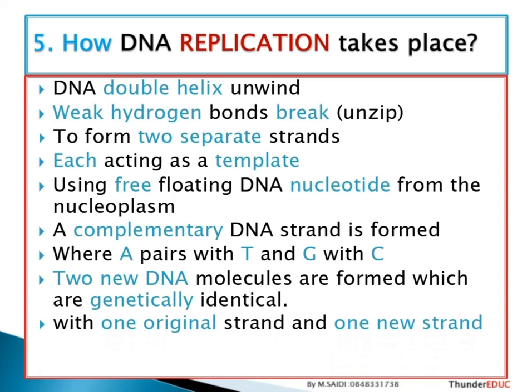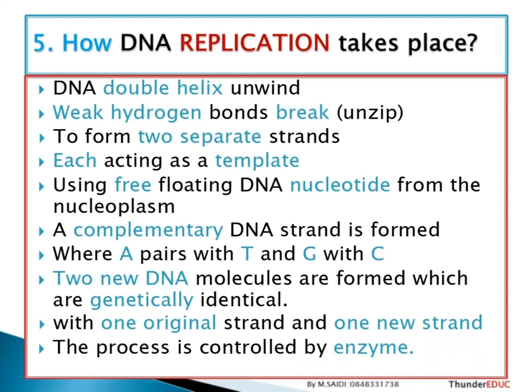Now, this whole process is controlled by enzymes, but you do not need to know the type of enzyme. But as a scientist, we must know that basically every reaction that occurs in our body is controlled by enzymes. And remember, enzymes are made up of what? Proteins. And then we get proteins from what? We get protein code from DNA. That is why it is important to understand this whole concept.